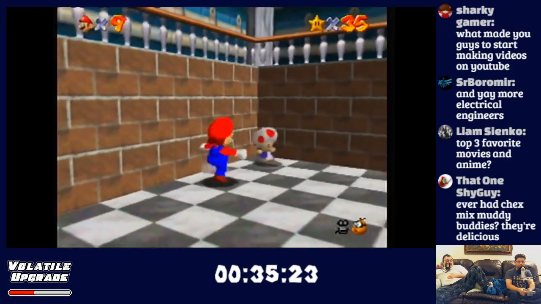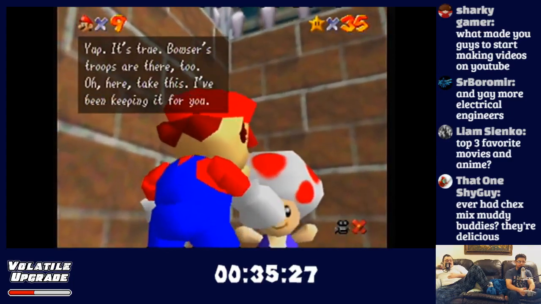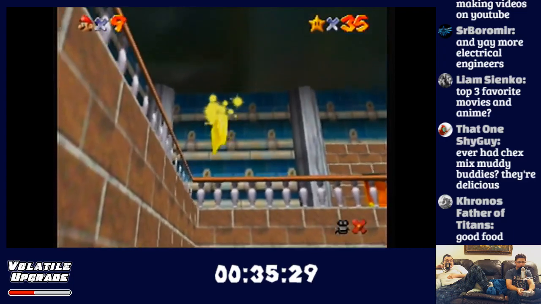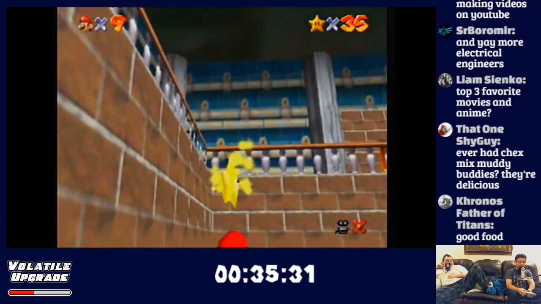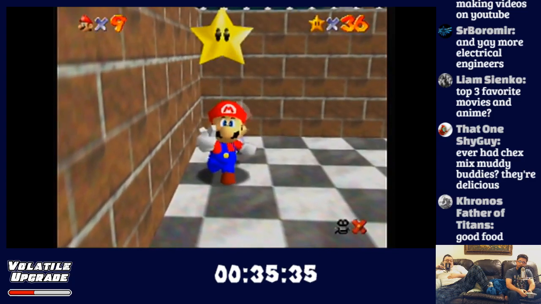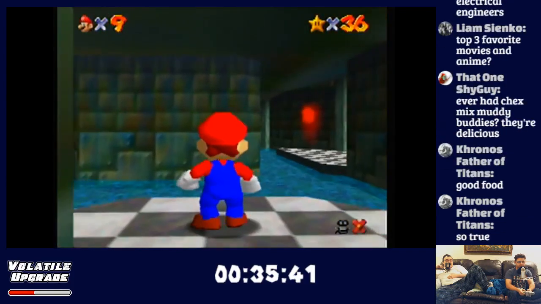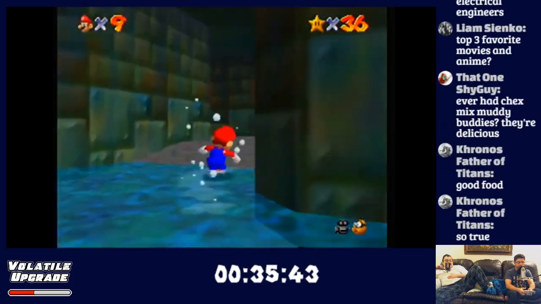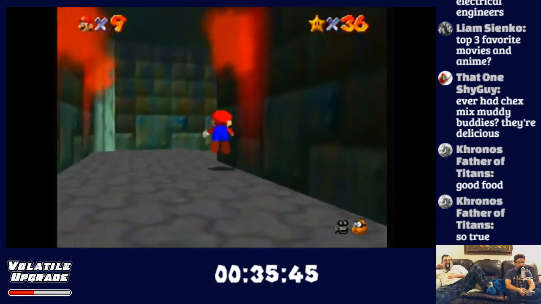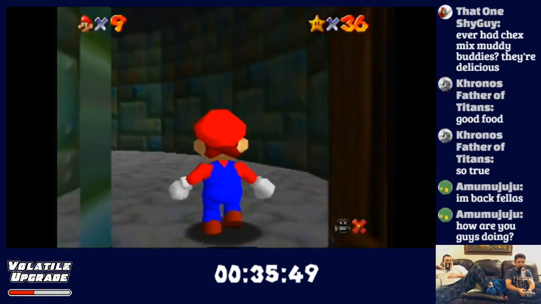Sharky Gamer says, what made you guys go to start making videos on YouTube? Well, there's a long story. Yeah, we'll tell you that in a few minutes. Sir Boromir says, yay, more electrical engineers. Liam Cianco says, top 3 favorite movies in anime. That's quite a vast category. That one Shy Guy says, ever had Chex Mix Muddy Buddies? They're delicious. Yes, I have. They're quite saccharine for me, but they're good. Kronos says, good food, so true.